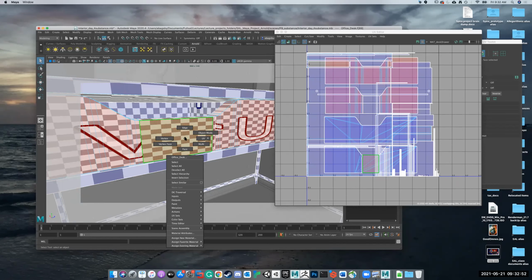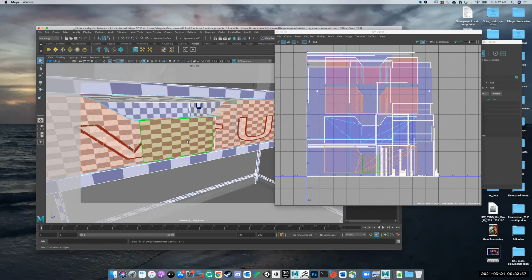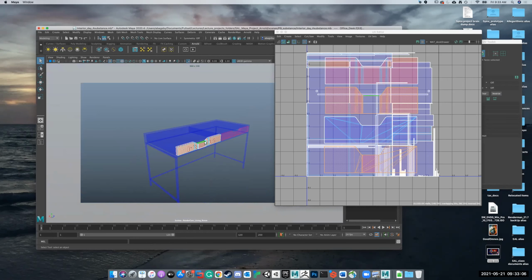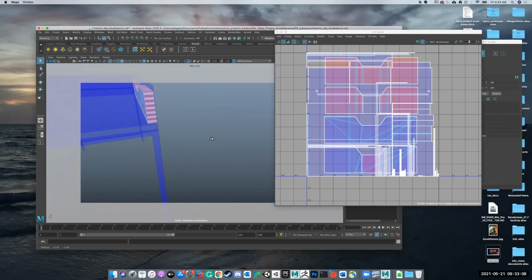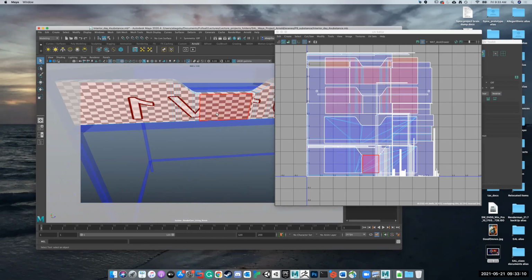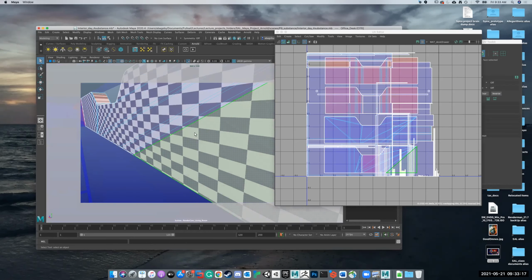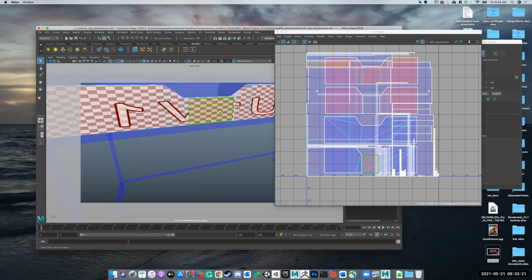Frank's models are a little weird sometimes. Isolate, select. Oh, what are you doing, Maya? That is just super weird. Okay, fine. Is this the back shell? Is that what's going on? It's just in the wrong place. All right.